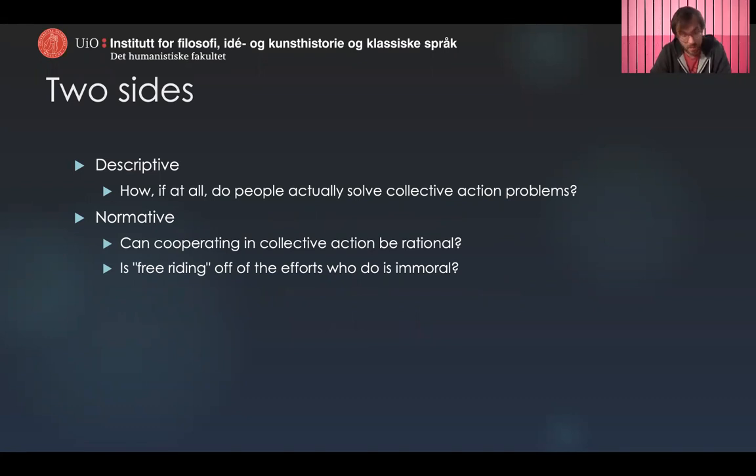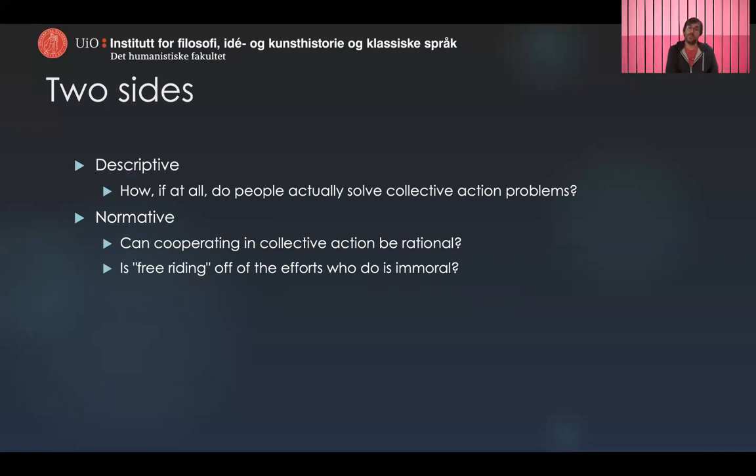And can we maybe learn something from the conditions under which they do solve them, for the conditions under which it seems difficult to solve them, like the climate crisis, like vaccination, like the destruction of wildlife, like the pollution of the oceans? Okay. So can we learn something from those cases when we do solve them? Are there cases where we solve them, and can we learn from them?